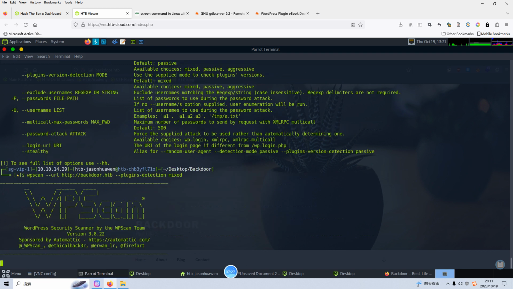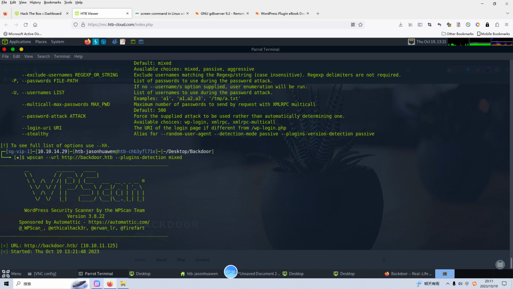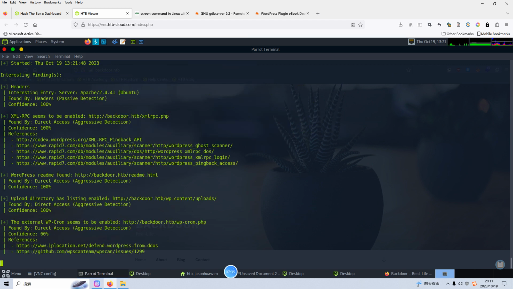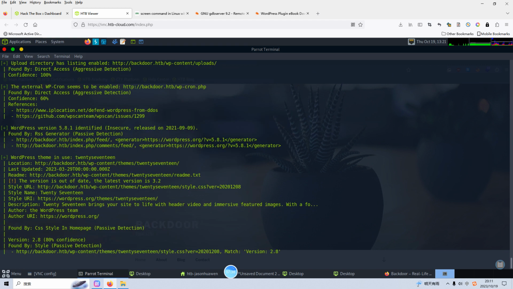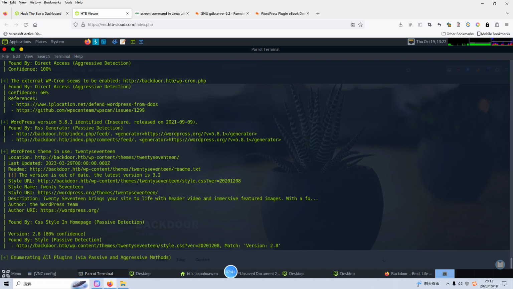Okay, so this command will go through and enumerate all existing plugins and their corresponding version information. And in some cases, if the plugin with this specific version has a vulnerability, then we can exploit it. But to save time, I'd like to let it run and pause the video, and when it's done, I will come back. See you there.